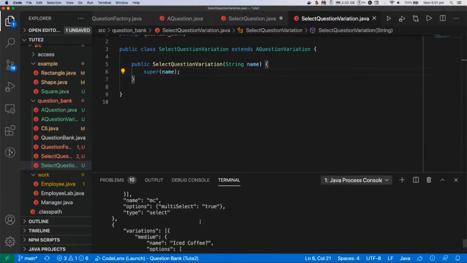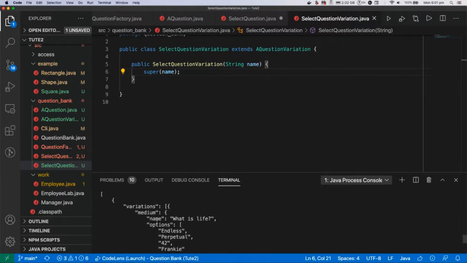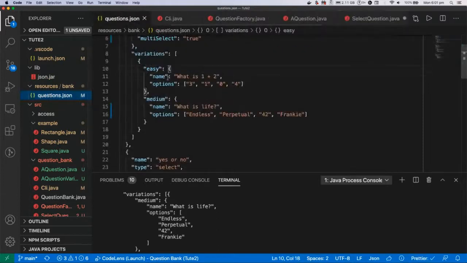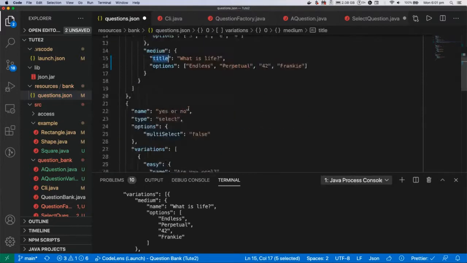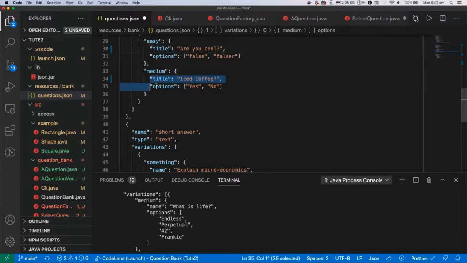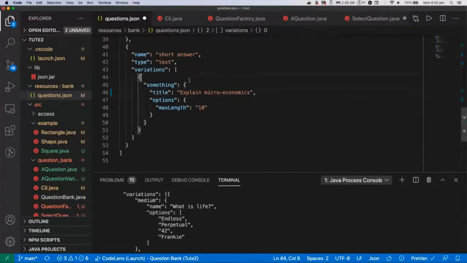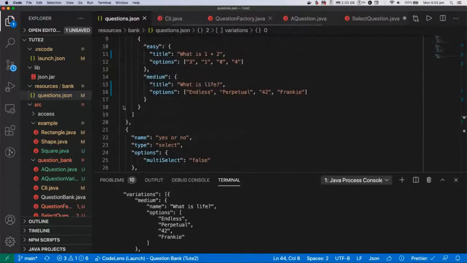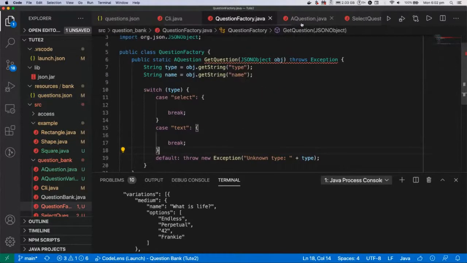You notice that each variation has a list of options, right? I'm just going to say these are the list of options. Oh, there's also a name. There's two names here. You could call this the variation name, and this is its title. So I'm actually going to make that small change. I'm just going to call this title rather than name, just because I think it will make more sense. Here, for the iced coffee question, and for microeconomics. I don't know, I'm really bad at coming up with examples, so I just wrote whatever I could think of.